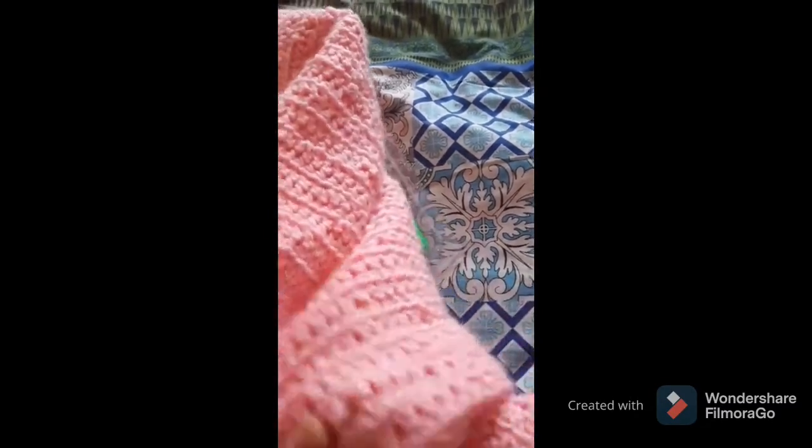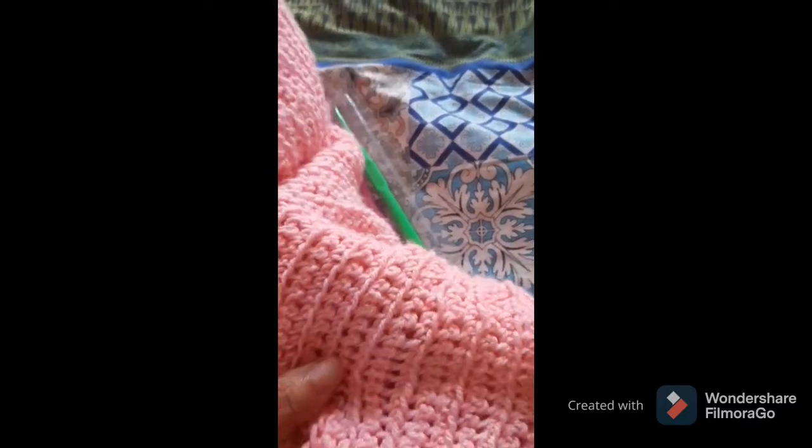So this is the crocheting that I did with the 5 mm hook for my daughter. It's a sweater. You can see how it turned out. Now I'm going to show you how it's done with a simple line and a simple scarf. It's very easy.